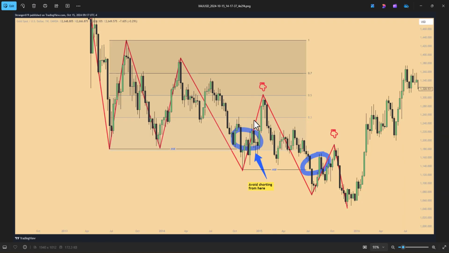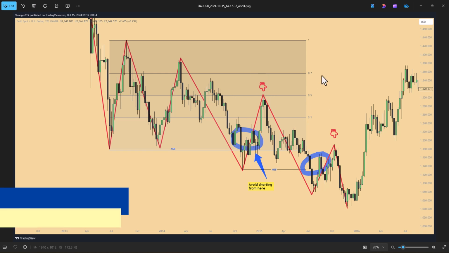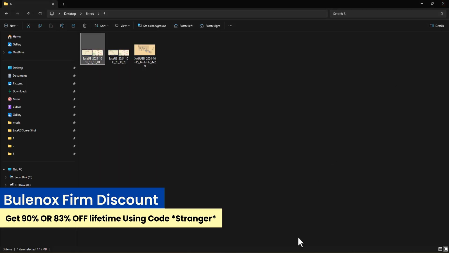This one is a beautiful example. I shared this on my previous video. This is the previous range for the DTFX. They're going to take the low to the high. For ICT students, they're going to take the high from the low here, or this, or this, or this one to this one. Anyway, don't try to short from here. Wait for price to give you a deeper retracement and then look for shorts. This is the last example.